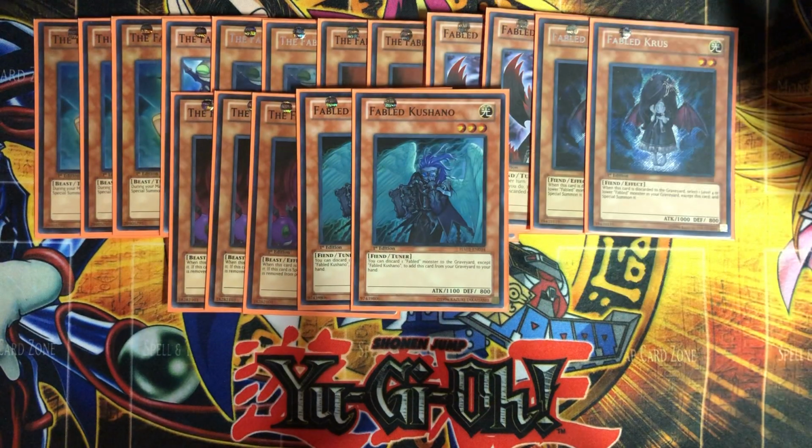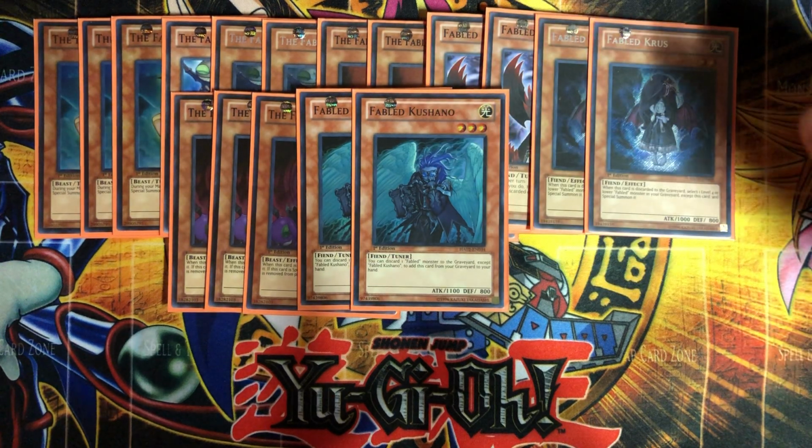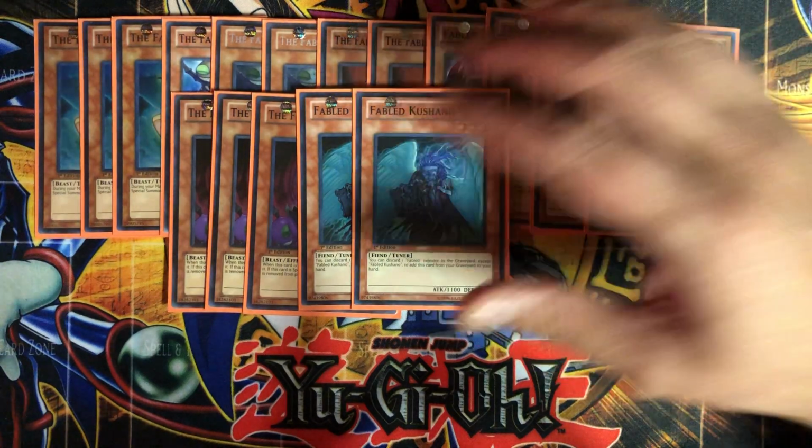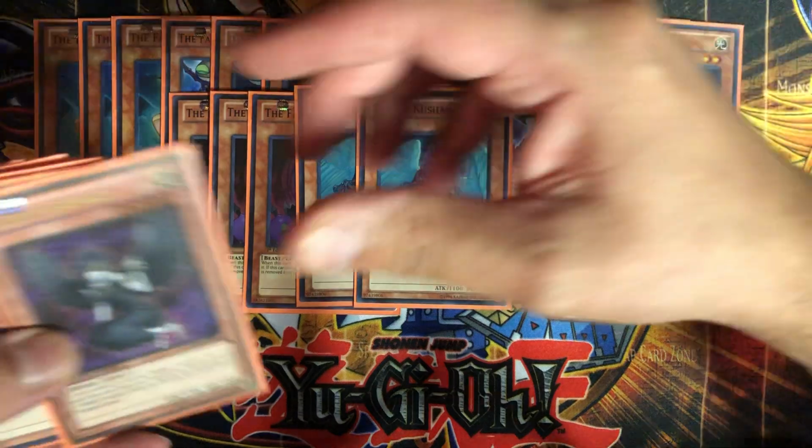And then we got the Fabled Kushunu. You could discard 1 Fabled monster to the graveyard, except this guy, and add this card from your graveyard to your hand. So basically, you just discard and then you add them to your hand. So he's really good, and again, he gives you another way to discard monsters.